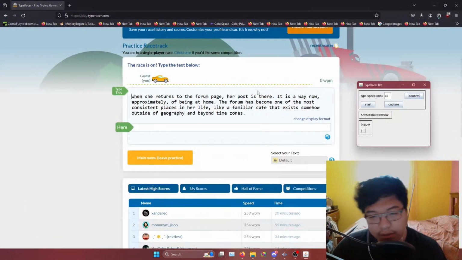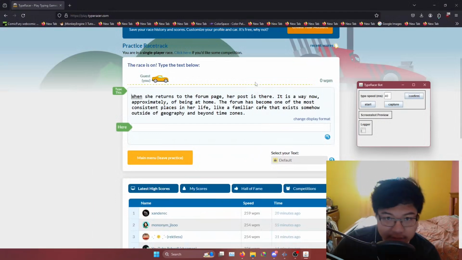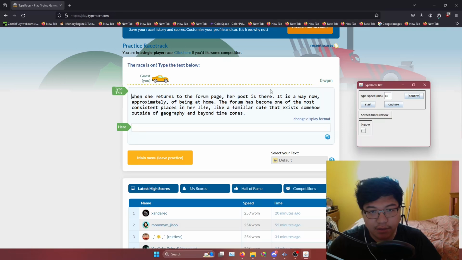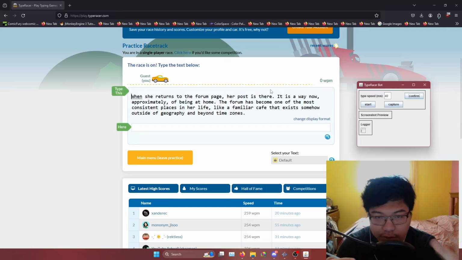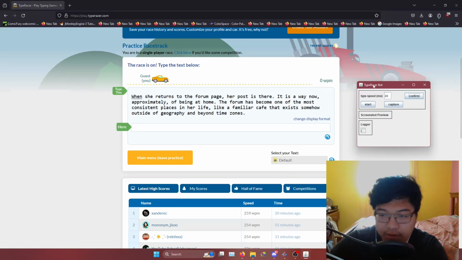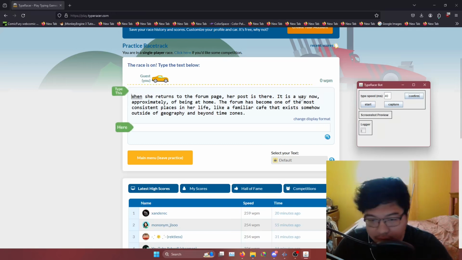You open TypeRacer. There are some bugs that I couldn't be bothered to fix. First, if you make a screenshot and then you mess it up and want to make another screenshot, you can't. You have to restart the program, but it's not too bad. It could be easily fixed, I'm just too lazy to do it. Also, there's another bug where it can't do colons, semicolons, quotes, double quotes, question marks, all this type of stuff, which is again another fixable problem. I'm just too lazy to do it.